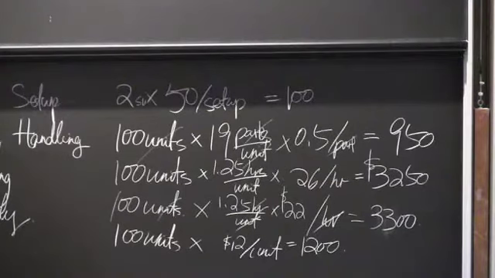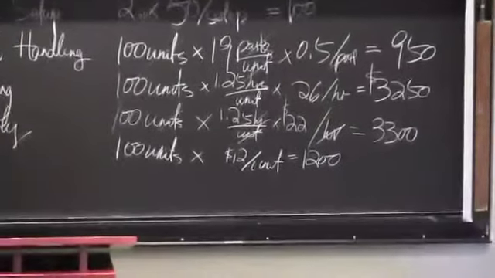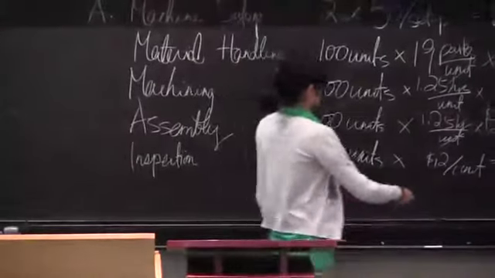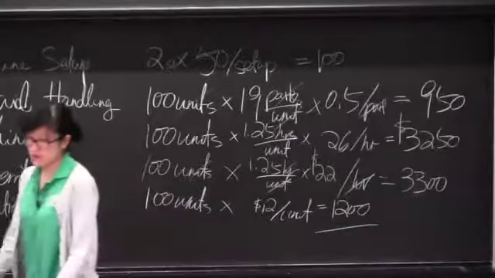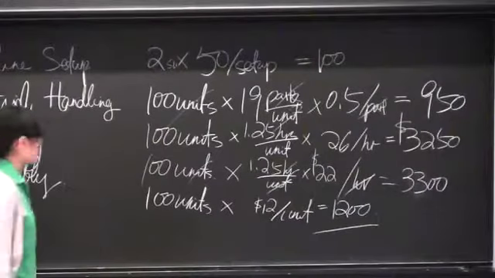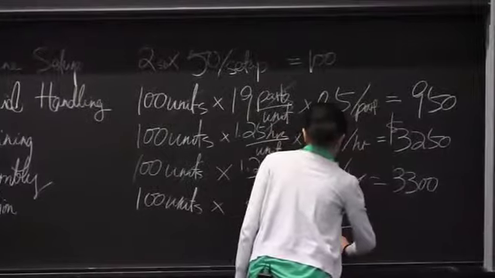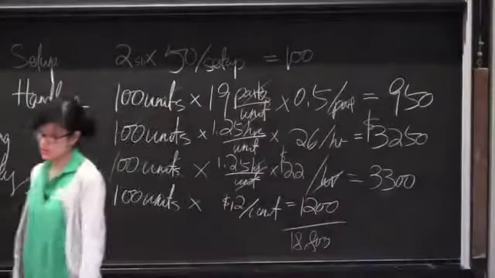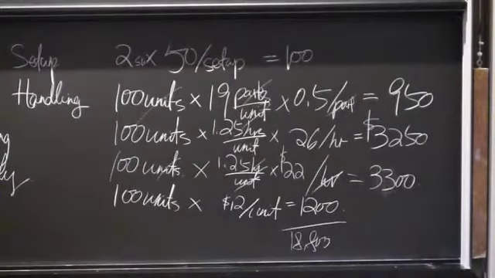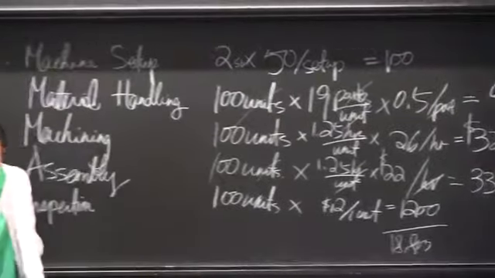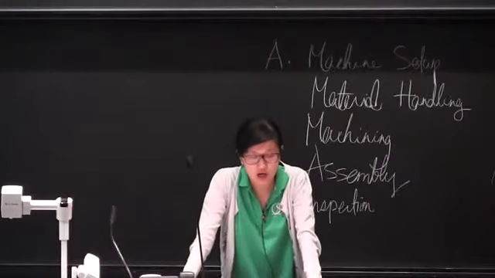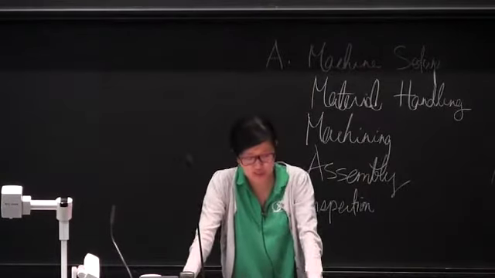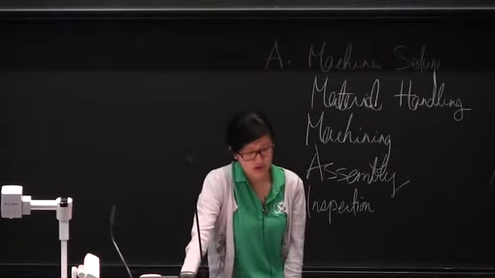Yep. So they ask you the manufacturing cost per unit for the period. You just add them all up, which should give us 18,800. But they ask you the cost per unit, so divide that by 100. You will get $188 per unit. It's very simple when you do ABC.